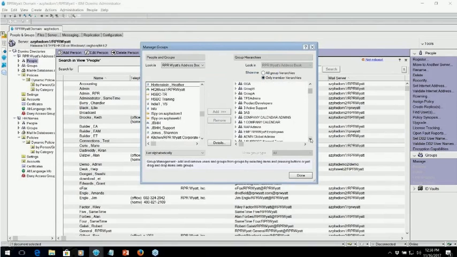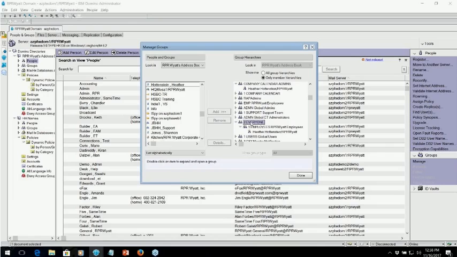If I expand out the groups, you can see, like in this Company Calendar Admins group, I'm directly listed. If I scroll down and click on another group, you see that it provides a nesting hierarchy. So I am a member of one employees group, which is then listed in the Everyone group.